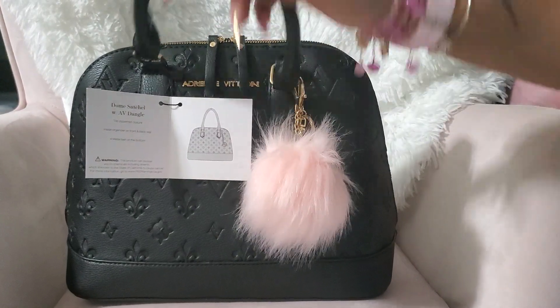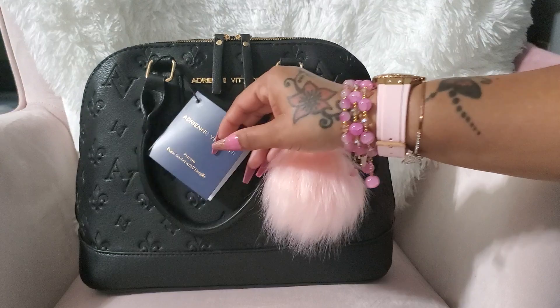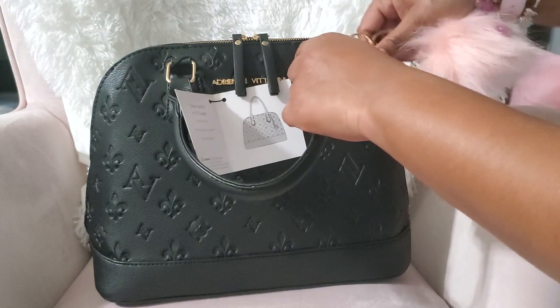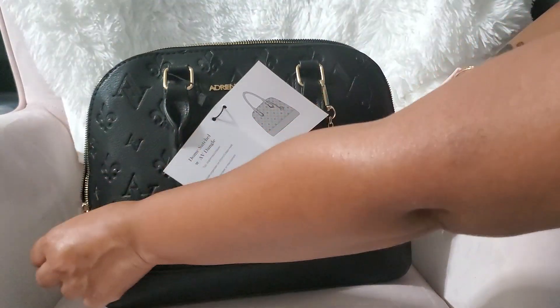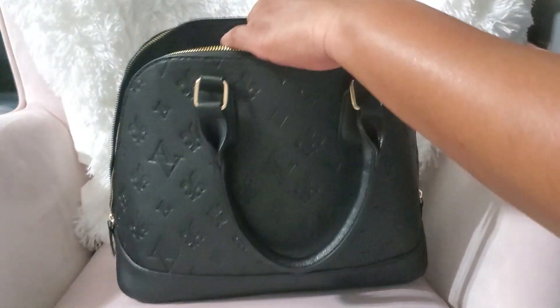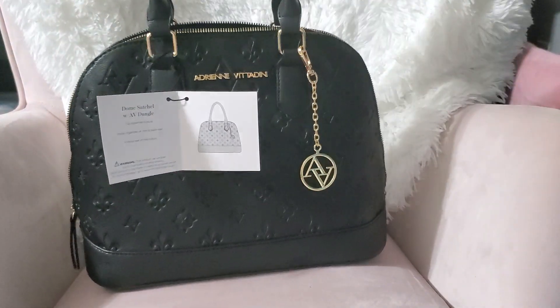This is something I've had for a while — I didn't know if I was going to keep it. I got this from Burke's Outlet. I don't have many black bags and I said I was going to get another one just to have in my collection. This was $29.99 — it's by Adriana Vittadini. I didn't put a puffball on here, but I think this bag is beautiful. It does come with a little charm. It's a very nice size — it has a big zipper compartment from one end to the other on one side, and two slip compartments on the other side.